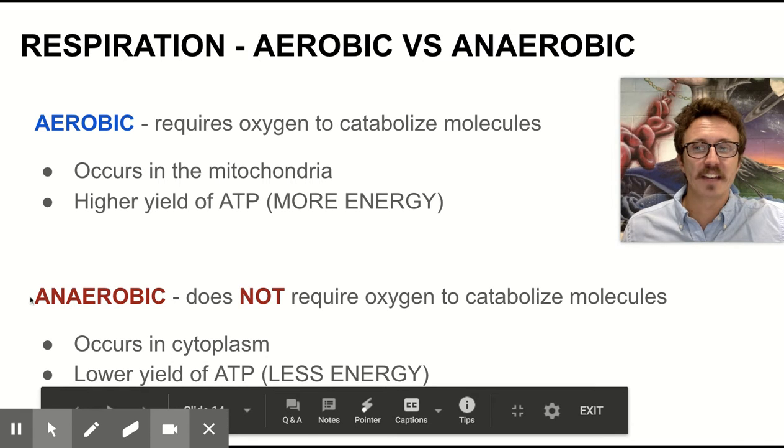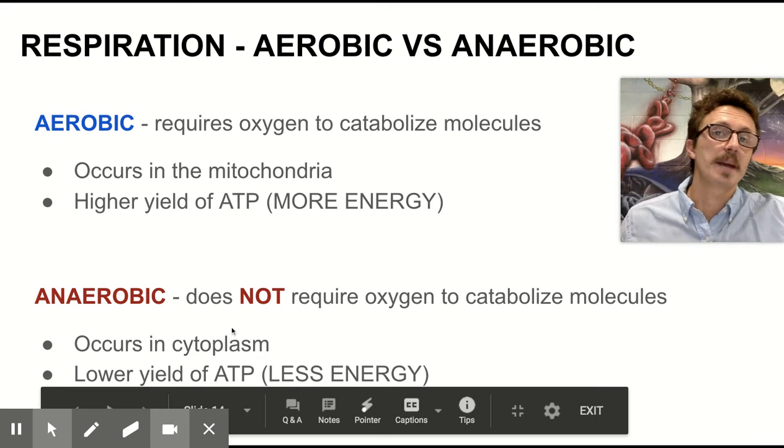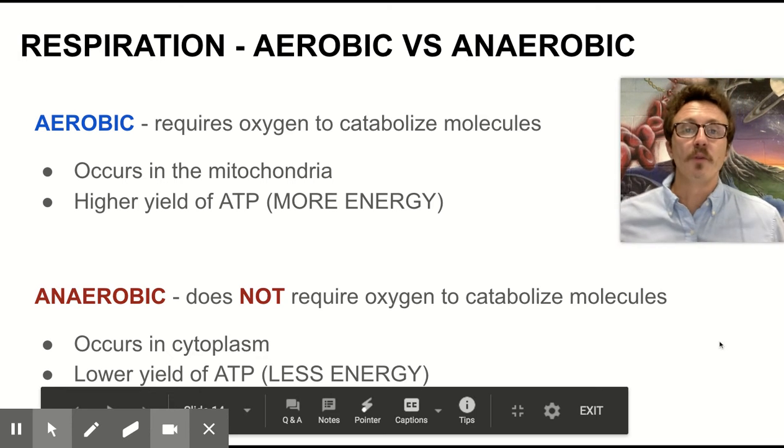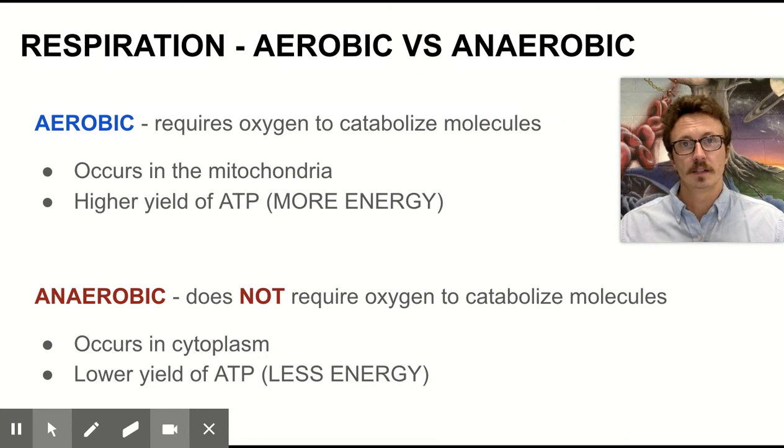We see the AN in front of that. That means without or no oxygen. This is a type of respiration that can be performed without oxygen. Okay. Now, this occurs in the cytoplasm. You're thinking, oh no, what's that? We'll talk about it later. Don't worry about it. And it doesn't produce as much energy.